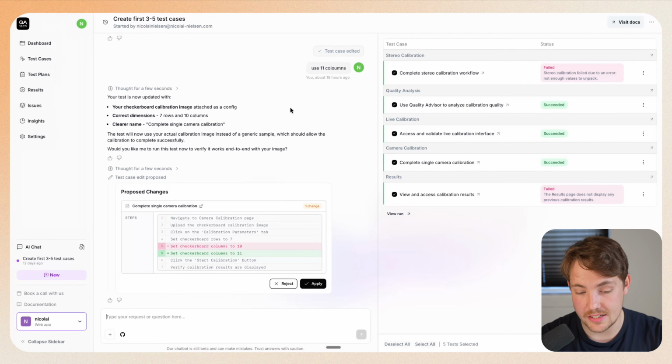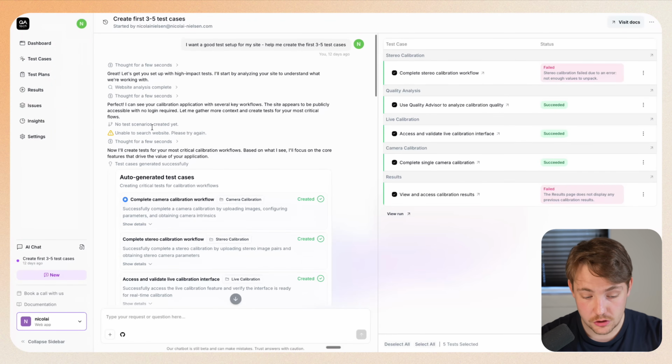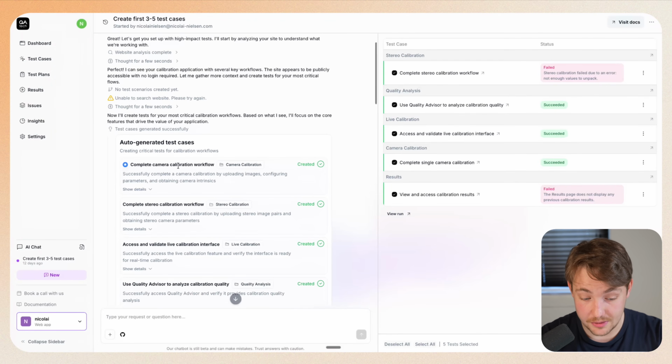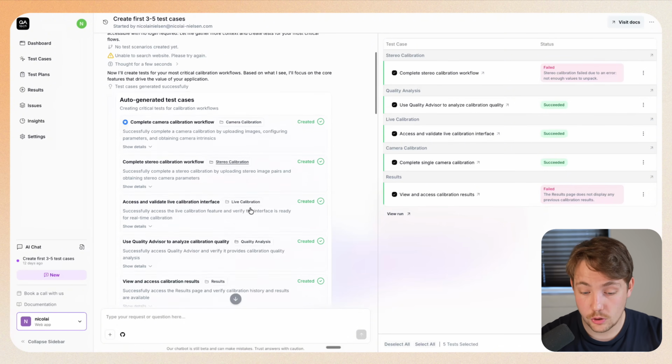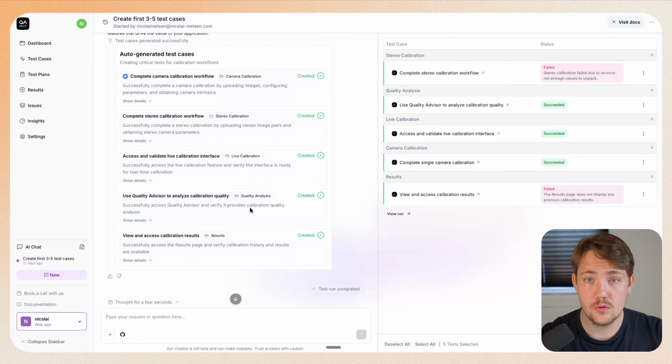And then I was setting up these test cases. First of all here, it went in and did the complete camera calibration workflow. The workflow is pretty much just go in there, upload images, run the camera calibration. You need to set up some settings as well, then hit some buttons, go in, and check and verify the results. So this is actually a pretty complex workflow, and this is what a user would go through, clicking through the software and platform. You can also test out backend APIs, all of that.